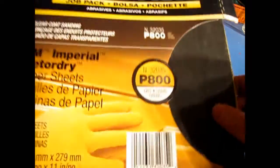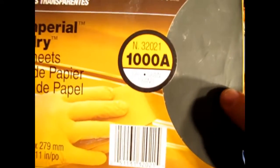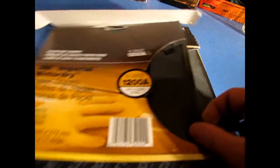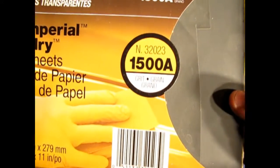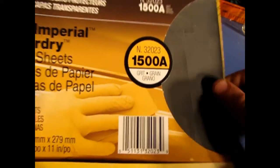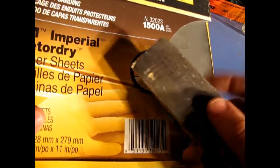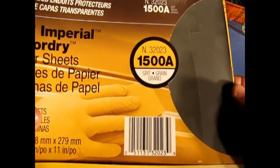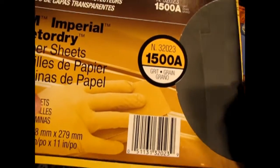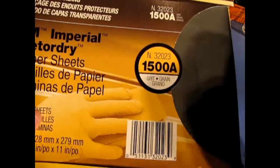After 600, I suggest going to 800. After 800, you go to 1000 grade. After 1000, you're going up to 1200. And after 1200, you want to go to 1500 grit. And that means cutting up a bunch of pieces of sandpaper and gluing them to your block, or you can freehand it with your fingers. It depends on the application. And when we build these models, I'll show you where and what I'm going to use for the sanding.